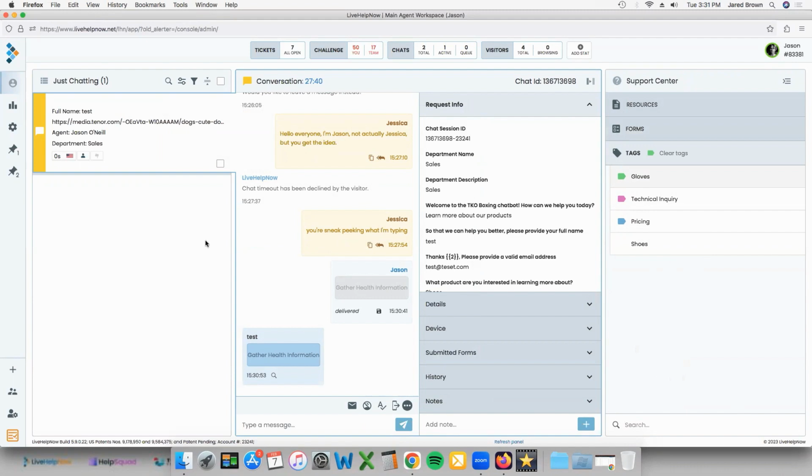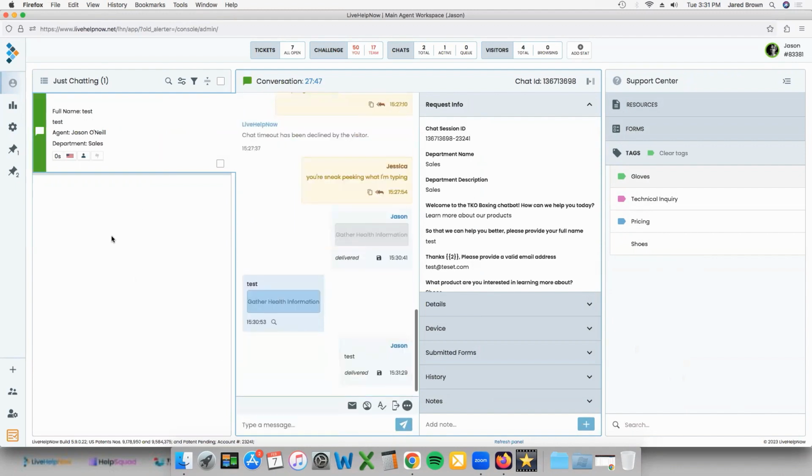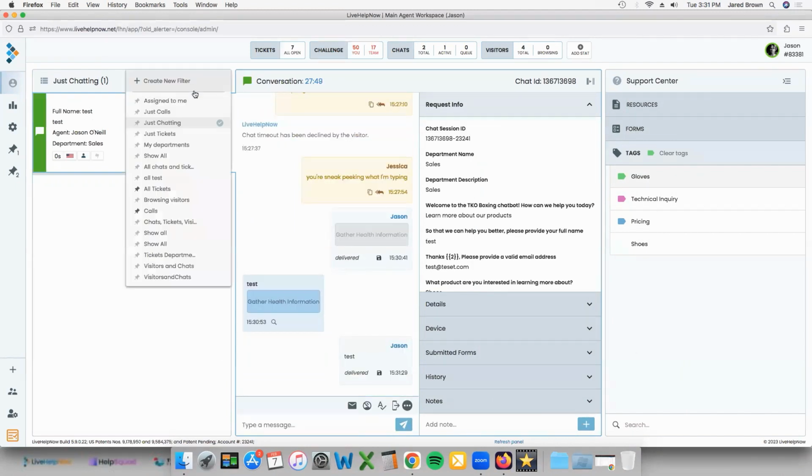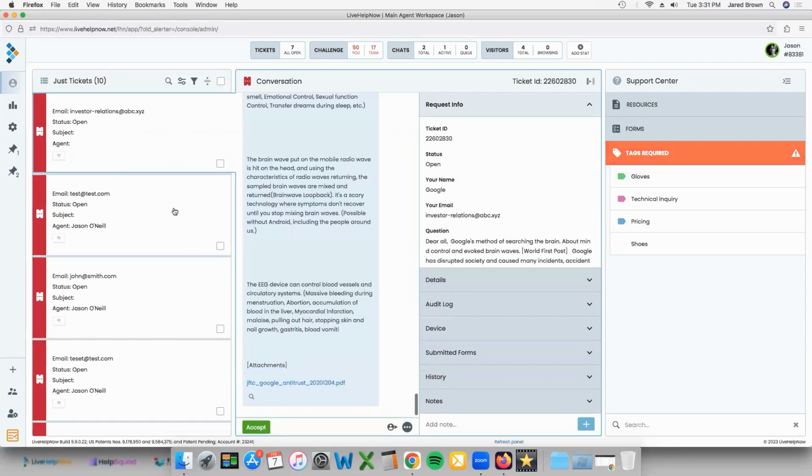Okay, so now we're going to move on to how ticketing works in the interface. So like I said before, folks, you can customize your views. So I'm going to switch this to tickets now. And I'm going to show you how this all operates. So you'll see right now I have all these open tickets. So I'm just going to create a new one. And in the same way, I'm going to show you how to create internal tickets. And then we'll work through that ticket. And I can show you how this all operates.